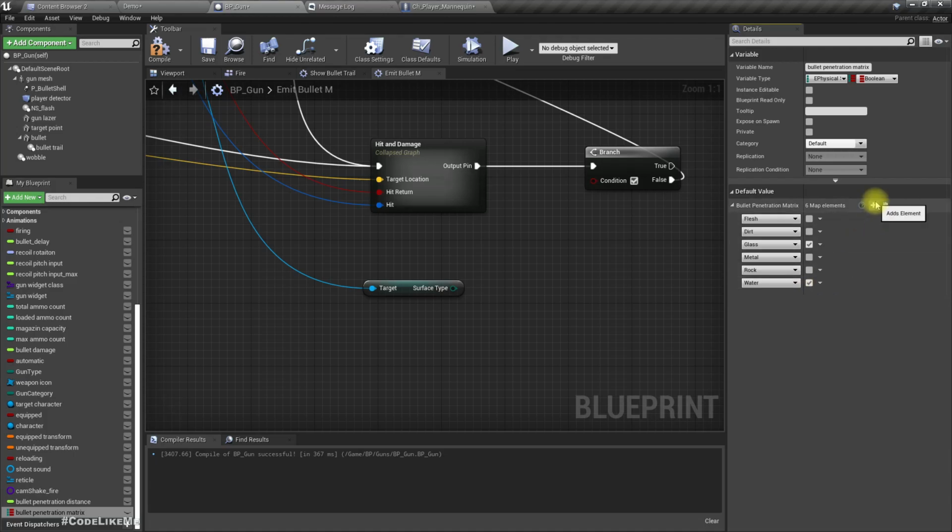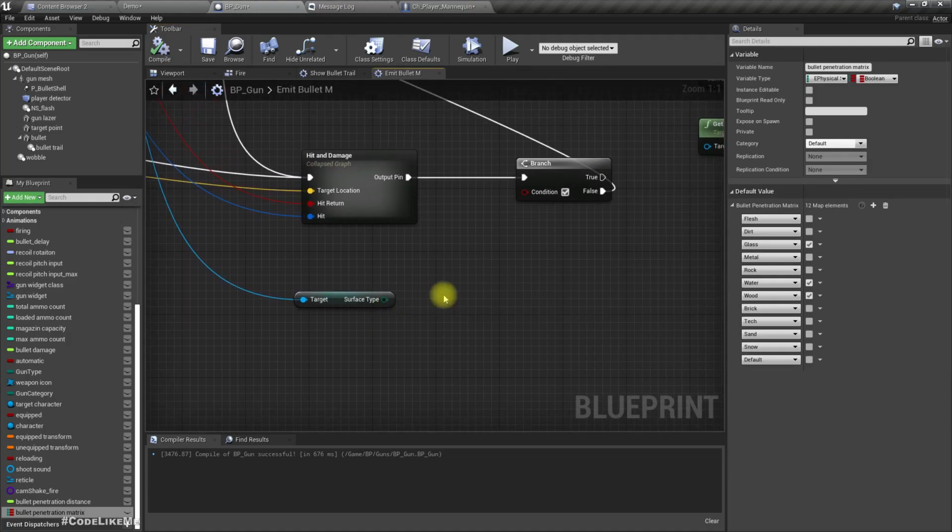Water, can penetrate. Wood, can penetrate. Brick, can't penetrate. Tile, can't, sand, can't, snow, can't, and then default also can't.